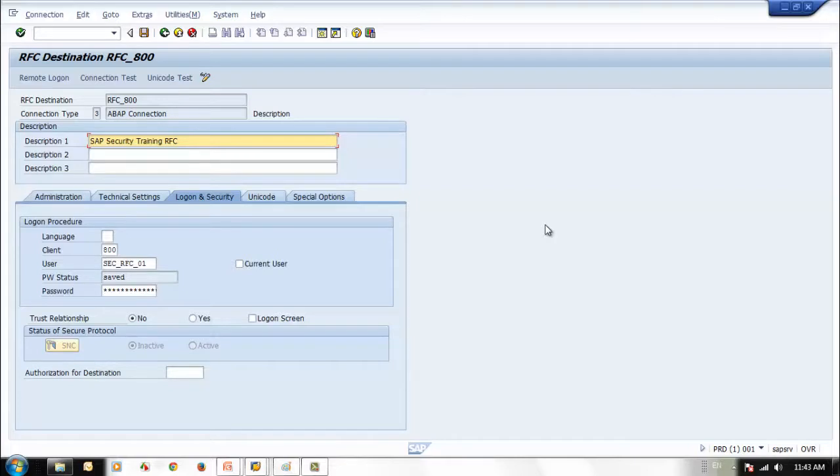In some cases, let's say you are not sure whether it is logging on properly, then you can change it to dialog user and debug some of the issues. You can check the issues. Or let's say you have an authorization problem with this remote user. How do we check it? Normally you can trace it. Otherwise, you can log into this one and simulate some of these cases, and you can also do a remote logon using this one. So if you want to log on, then you need to change it to a dialog user. That is the point. In communication user, you cannot log on, but you can test it and see whether this is working fine or not.